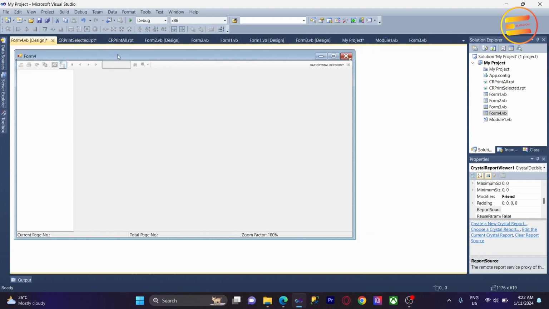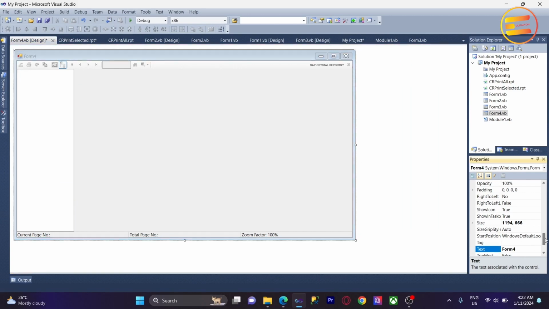Click the form, then set the property name to FRM Print Preview. Window state to maximized. Start position to center screen.